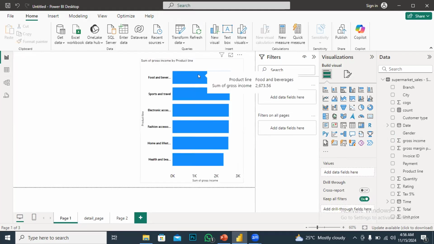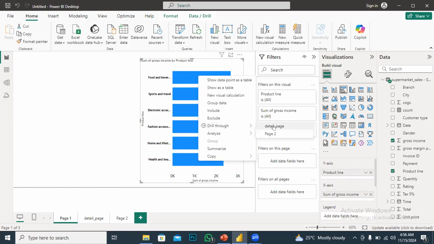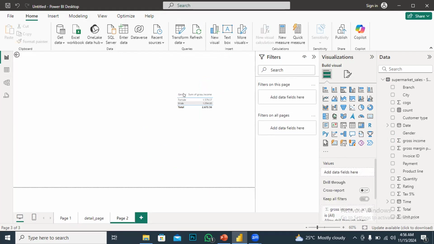Now, if I right click here and I navigate here, you can see the list of all the pages that I intend to give the breakdown of this report. So it's not left for us. If I choose here now to take me to that page instead of the initial one, what you are having right now is the breakdown of that figure per gender. Is it clear? Very well. So you can have as many as possible.